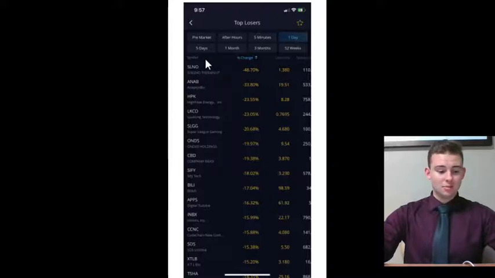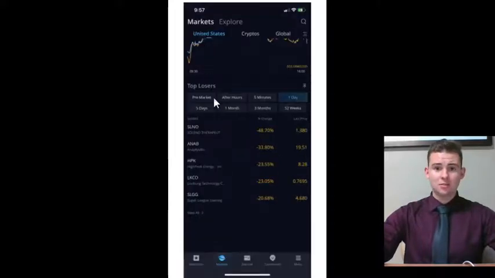I'm not too sure if you will spend a great amount of time in the top losers, but sometimes you can find some great picks out of there. Extremely oversold stocks will be in there, and it could definitely be a great time for a buy. Now I'll talk about the buying and selling and the perfect entry and exit points here soon as well, or maybe in a different video.